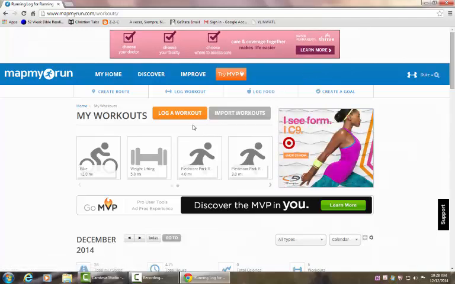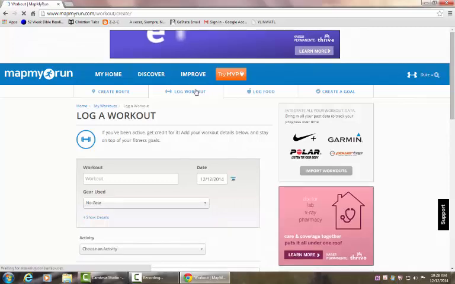If you are a runner, walker, biker, or anything like that, and would like to create and log your routes, you can do so. If you think that logging your food or nutrition would be helpful, you can do that as well. However, neither is necessary for D2M. So what we want to do is log a workout. You can select it on the main list of tabs, right there.